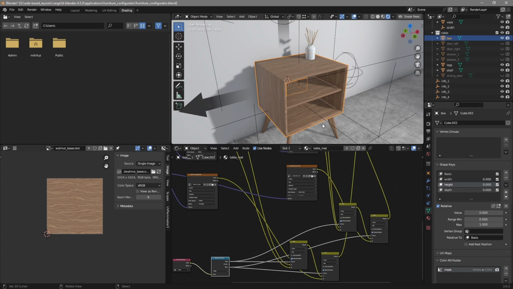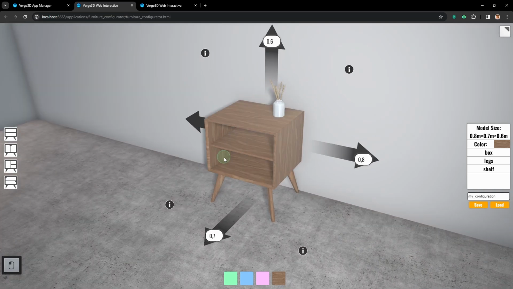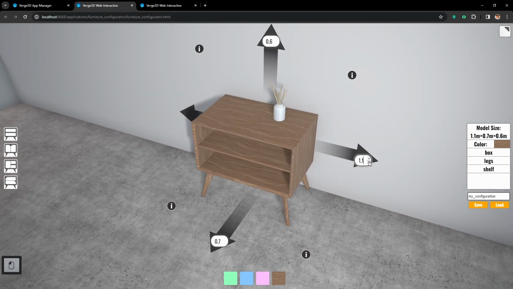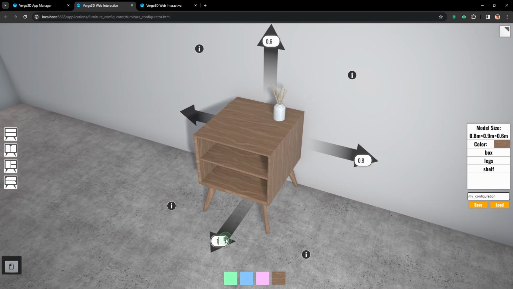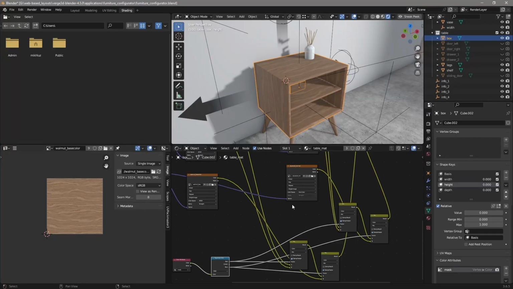This method works the best when you have complex geometry and the first two methods, automatic methods, don't work very well with this geometry. Let's export it to Verge 3D, reload the application and check how it works here. Let's try changing the measurements, and everything seems to work perfectly. The only downside of this method is that it requires a lot of time, because we manually paint all the faces. But in some situations, only this method will actually work.